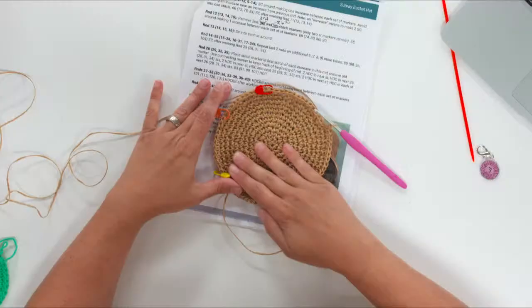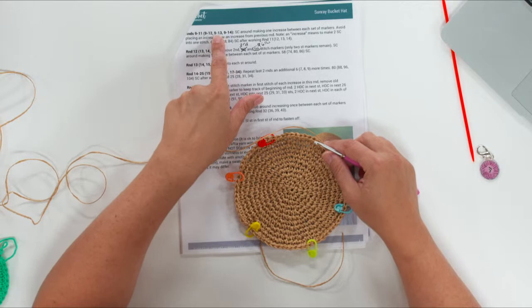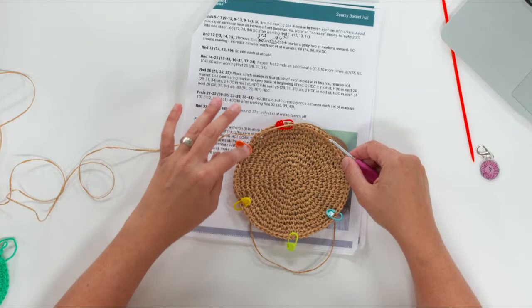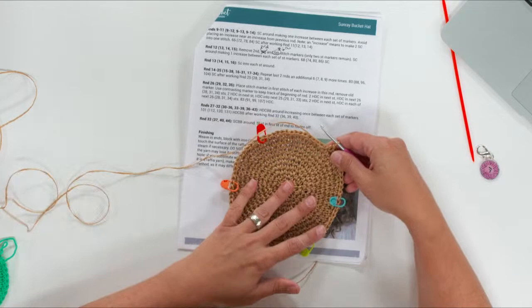All right, so this is the section where we have landed. After we've worked through rounds 9 through 13, we still have our stitch markers in here. 1, 2, 3, 4, 5. So this is the very beginning. Let me make sure I have the right amount of stitches here.